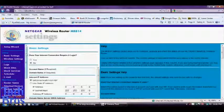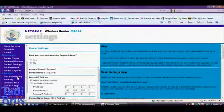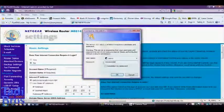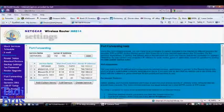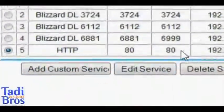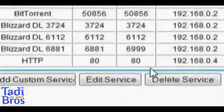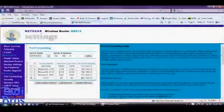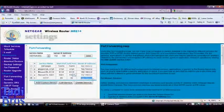So what are we doing here? Well, we're doing the final thing, port forwarding. That's the difficult one that nobody usually gets right, which we will now. It wants the password, so let's just put it in. And we go in here, and if you look right over here, I've created a port forward already. HTTP is the service name, the start port is 80, end port is 80, and the service IP address is the IP address of the camera, 192.168.0.4. And then I hit add, and it rebooted my router.